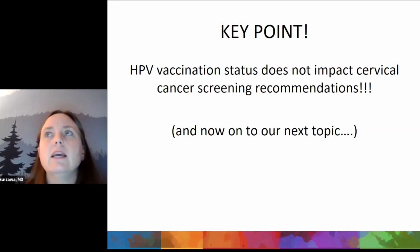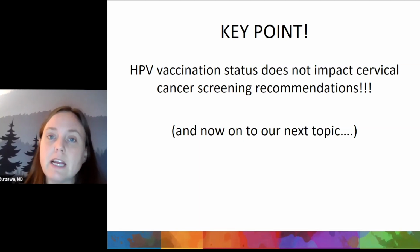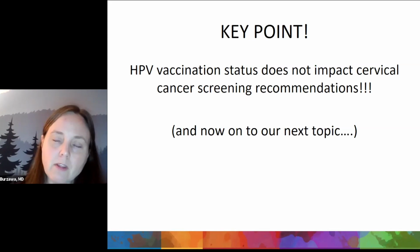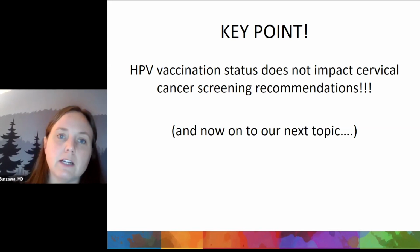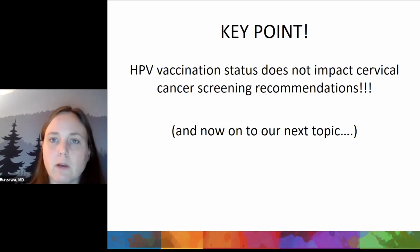One other thing I just want to point out is that for most patients who are getting adequate cervical cancer screening, cervical cancer is considered a preventable disease for the overwhelming majority of patients. But the precancerous lesions that require invasive and uncomfortable procedures could potentially be avoided by HPV vaccination. And certainly excisional procedures like LEEPs and cones can have adverse pregnancy outcomes, so increased risk of cervical incompetence, cervical stenosis, and preterm delivery and birth. Even though cervical cancer in the United States is considered a preventable disease, we want to prevent the precancerous lesions as well.